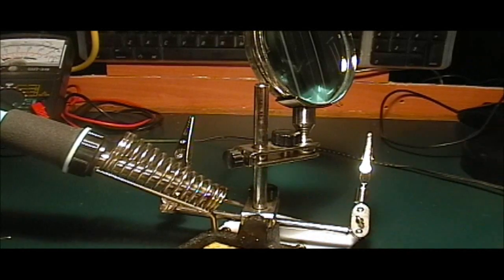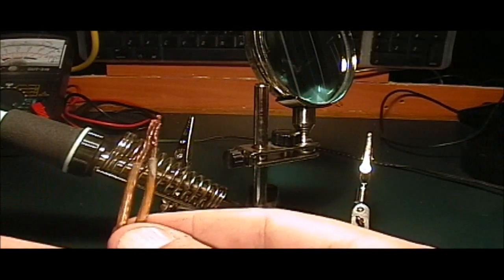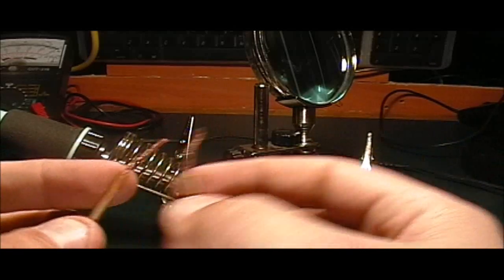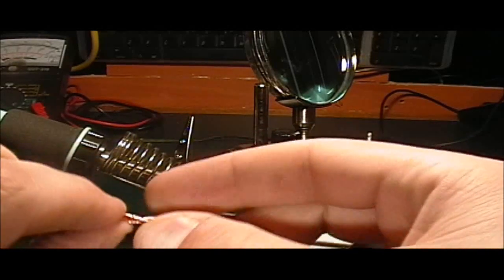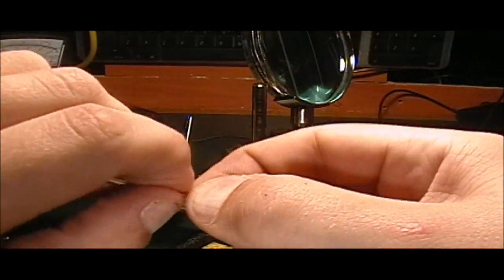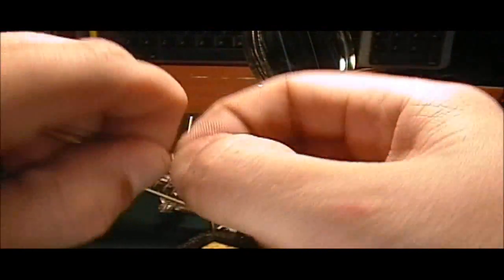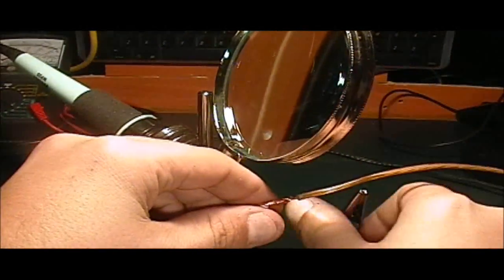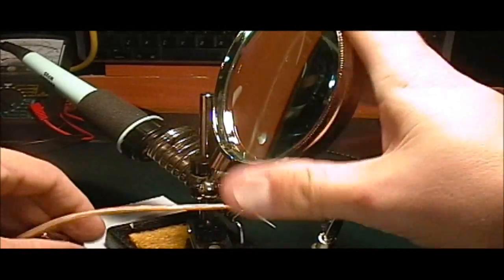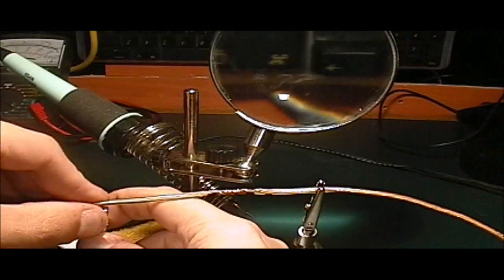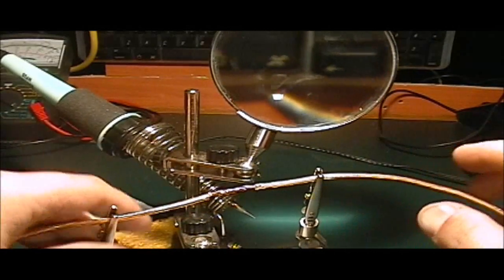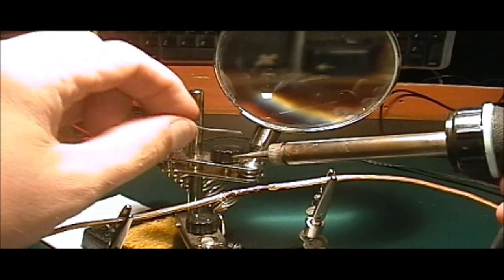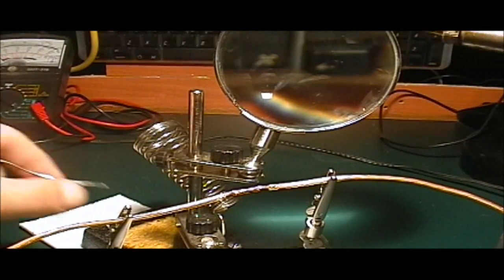First thing we're going to do is I'm going to show you how to solder two wires together. There's two ways of doing it. You can do a pigtail, where you twist it like this and solder it together. The only problem with that is it doesn't look as nice. I want this to be inline. What I'm going to do is clip that there, and I hope you can see. Now, when you actually do this soldering, I see a lot of people drip it onto the wire, and you don't want to do that. That'll cause a cold solder joint, and we'll touch on that later.